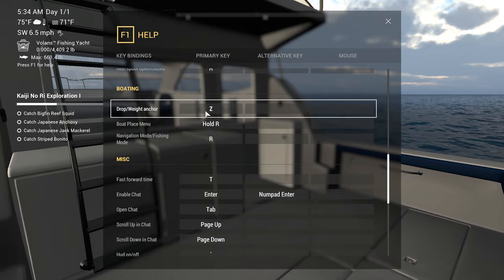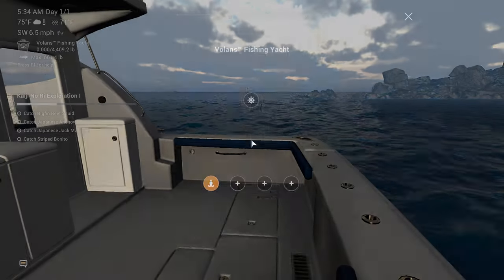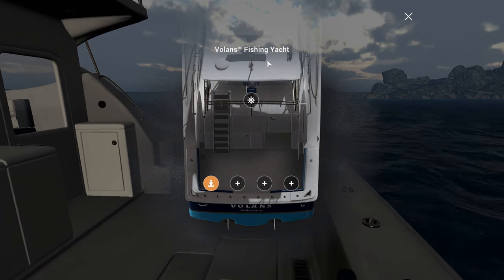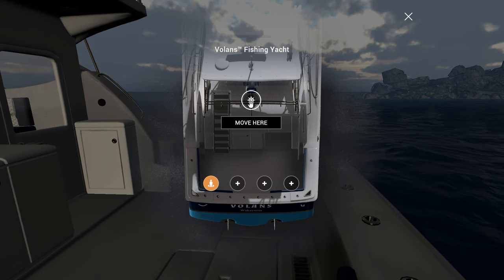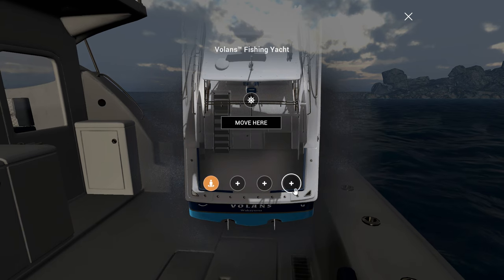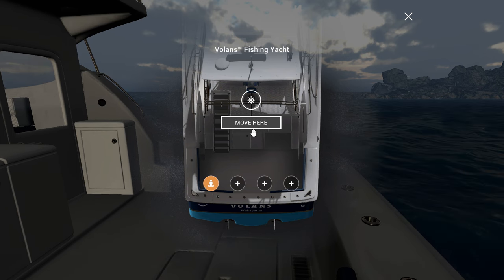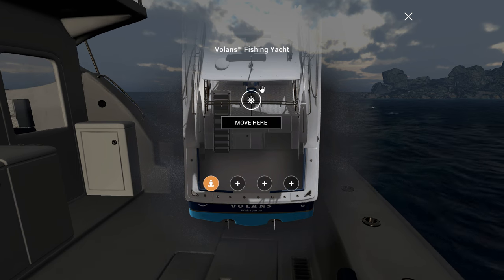Place menu. Okay, let's see. It says hold R. Oh, okay. Bowen's fishing yacht. Huh? Oh, these are places where people can fish. So this is where they're... Yeah, I'm not sure yet how to find... I'm gonna have to find out how to do the trolling mode.